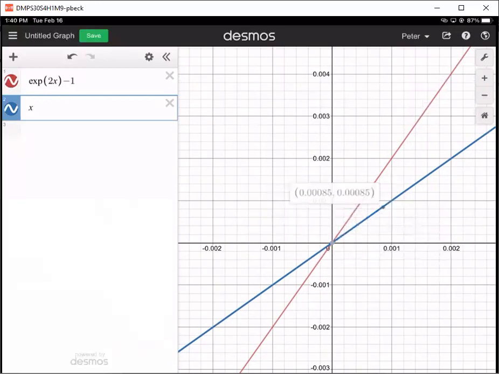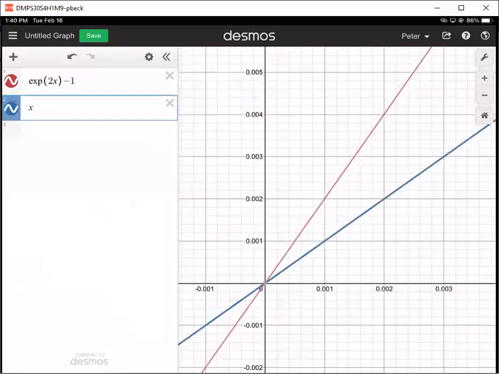Now, what I want to do is look at this blue graph and say, okay, not what happens at 0, but what happens as we approach 0. So as we get smaller and smaller, this of course gets smaller and smaller, and so does the red one. But more importantly, let's take a look at what happens when x is the 0.001 we see here. On the blue graph, the y value is also 0.001, but on the red graph, it's 0.002.